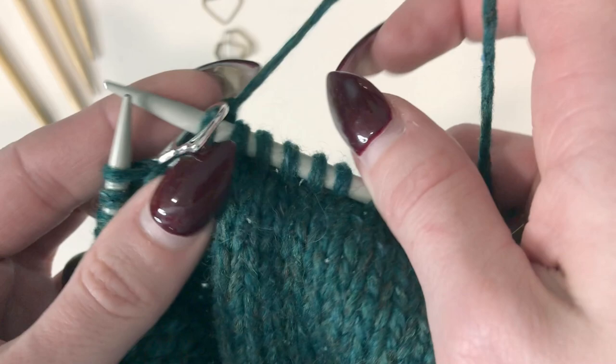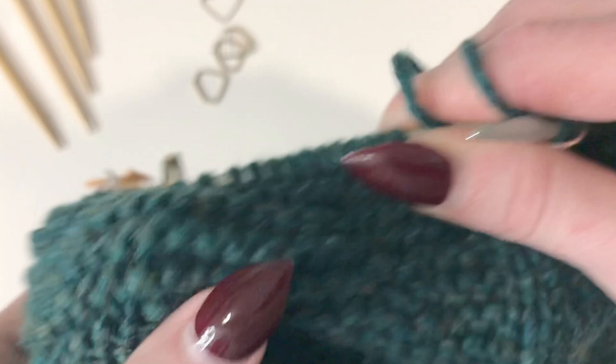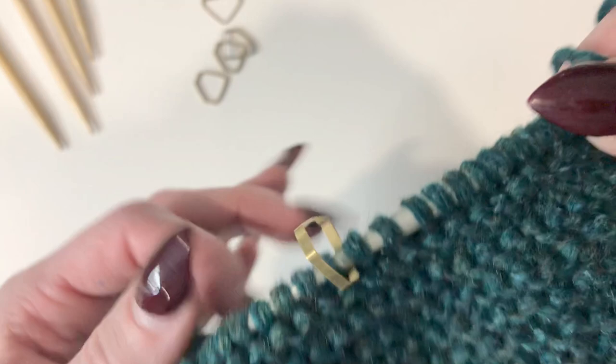So now that we have all these markers in place, it's going to make it a lot easier to decrease as we go along. We're going to know exactly where to go. So even if we space out and keep knitting, we will be able to put our decreases in the right spot. Just setting us up for future success.